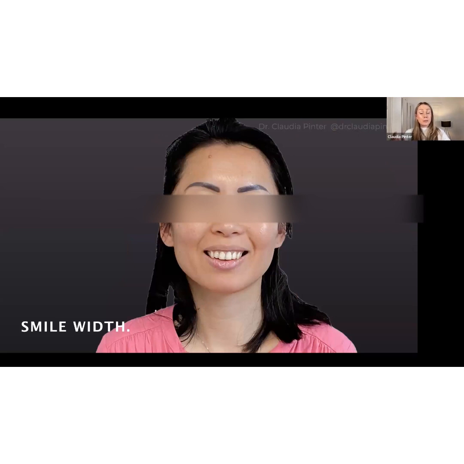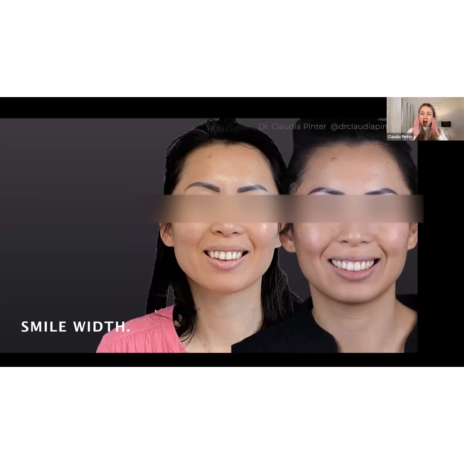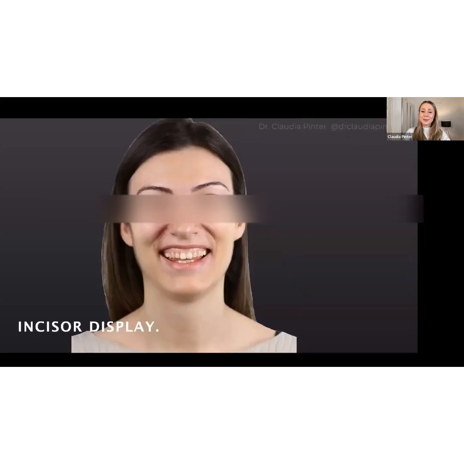We will also talk about the smile width. So basically, that means that we want to see the teeth in the smile. And here, you can only see canine to canine. You wouldn't know if she had teeth behind the canine because they're hiding. They do not get any light. So what we want to create is this gradation where each tooth introduces the next. And every tooth has its position in a smile. Like in a necklace with pearls, every pearl has its place, and together they form a nice, good-looking appearance.